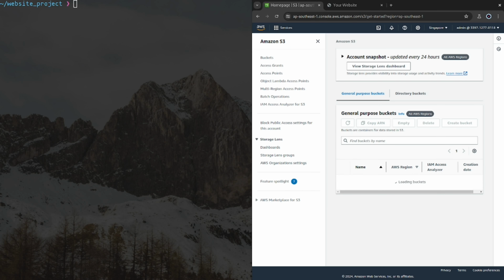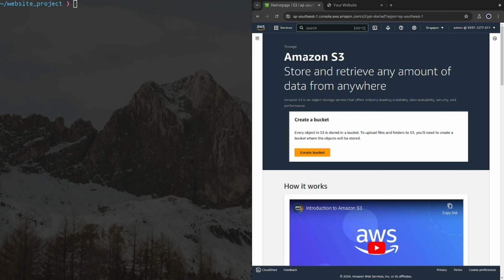And in here, we can see we actually don't have any buckets yet. So it's going to give us the introduction to this service. We could, of course, create the bucket here, but we're going to do it using the command line. So for that, I'm going to paste in a command, and I'll explain what this command is doing. We've got aws. That's obviously the AWS CLI tool that we installed earlier. And then s3, that is the subcommand. And mb stands for make bucket.